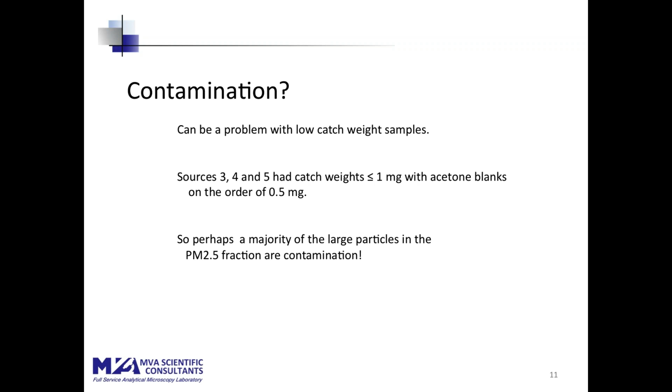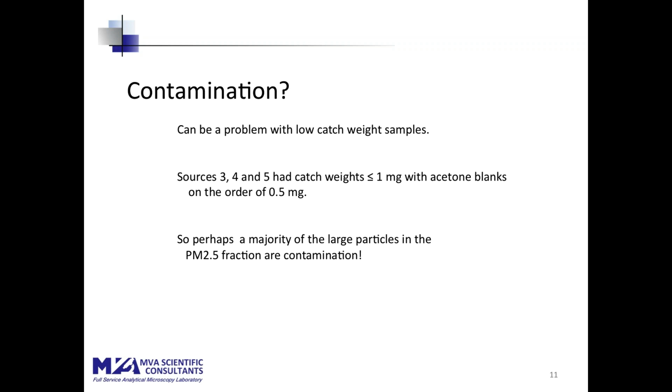Contamination can be a problem with low catch weight samples, and this is turning up in other areas of particulate measurement in stacks, particularly in method 202, where the condensable fraction is counted as part of PM 2.5, and sources are now so clean that this condensable fraction is very small. It's turning out to be nearly impossible to measure against background contamination and biases in the method. EPA has recently put out a best practices document to help people get around this problem in method 202 samples, but we can see that it's going to be a problem in method 201A samples, particularly with very light catches.